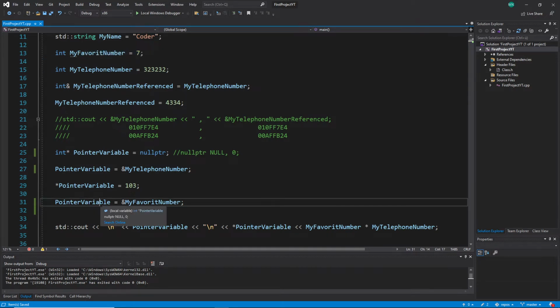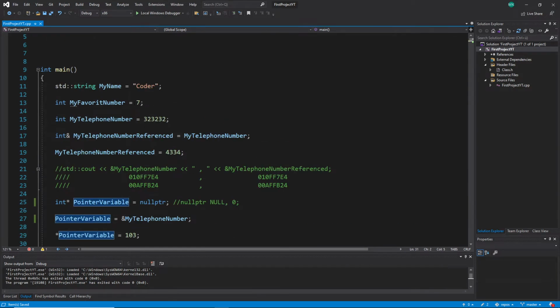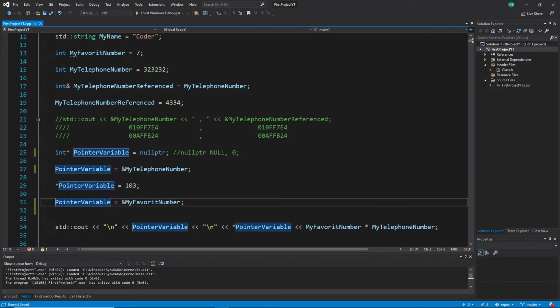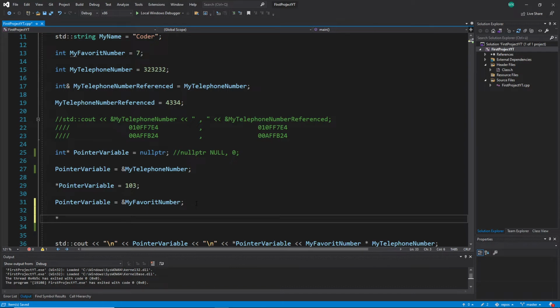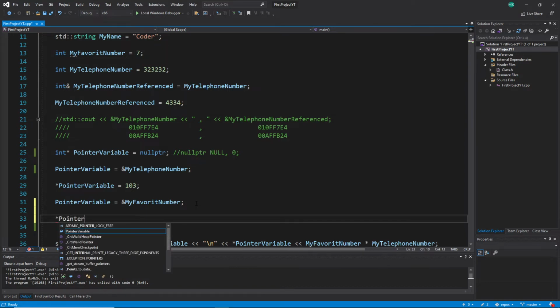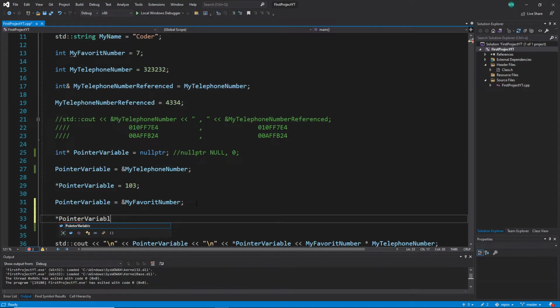And now if I want this pointer to get this address value here, the 7, I can get it. And how do we get it? We can get it, for example, with dereferencing the pointer variable. Yeah, pointer variable. And here with this one, I would assign it a new value. Perhaps you don't want to assign it. Perhaps you just want to get it.